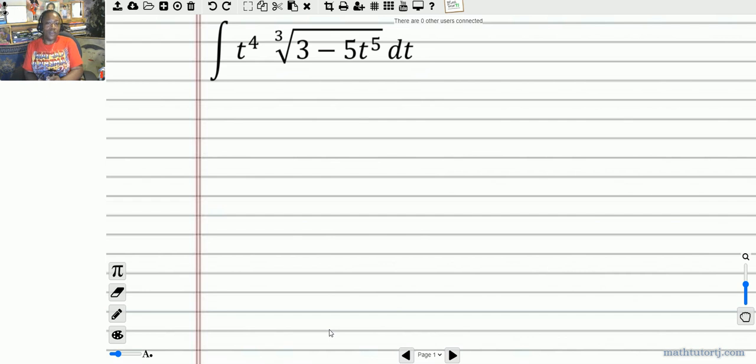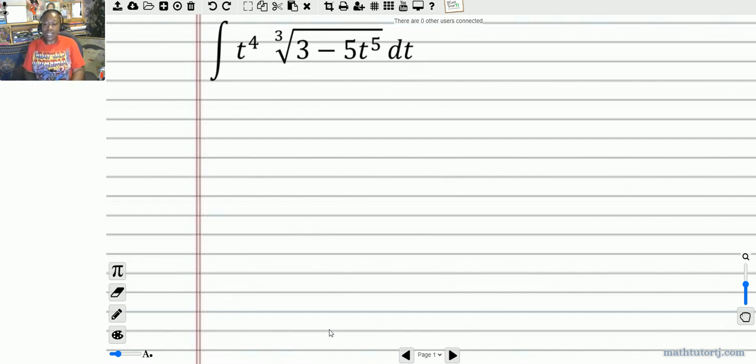The biggest challenge, or the initial challenge, of using u substitution is to identify what you will use as u. Generally speaking, what I use is the most nested function, the one that's the most difficult to get to. It's either going to be in a parenthesis that's raised to a power, or in the denominator, or inside of a radical. There's going to be something else happening to it, and it's going to be an entire function that something's happening to.